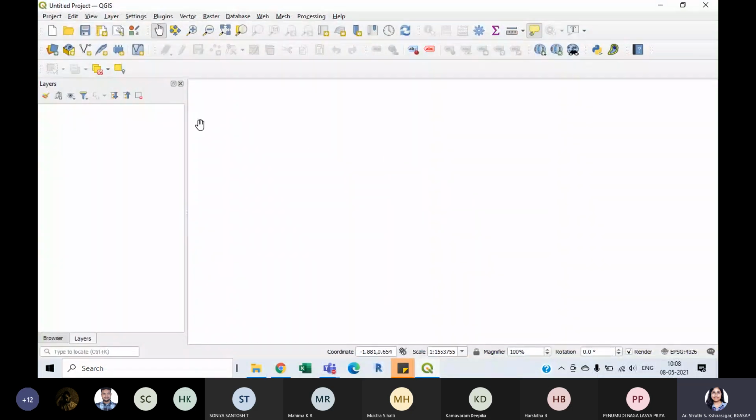Once you install and open QGIS, I am audible, right? Yes, ma'am. Okay, thank you. So once you open your QGIS software, this is how the interface looks. It is very similar to any of your Autodesk softwares. You can compare it with your SketchUp as well. You have all these options which you will be using timely to get different results.